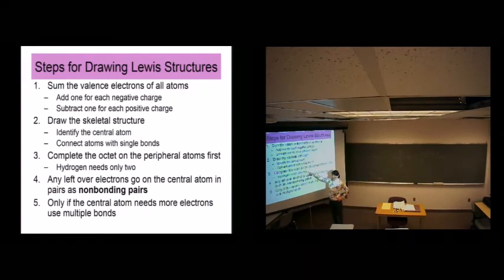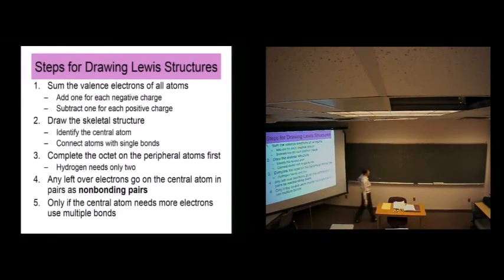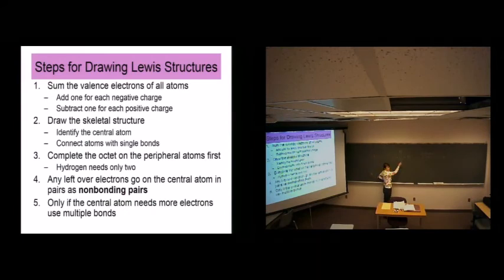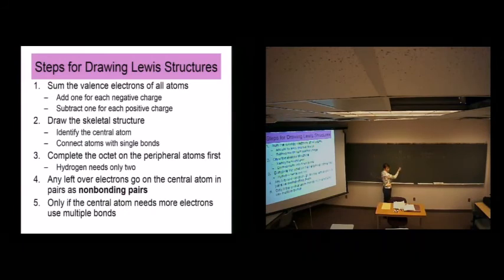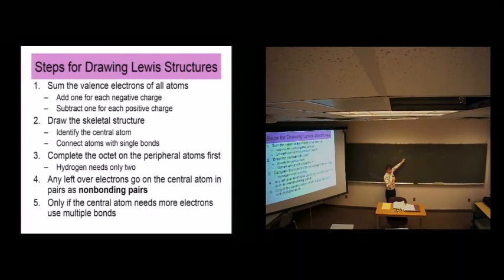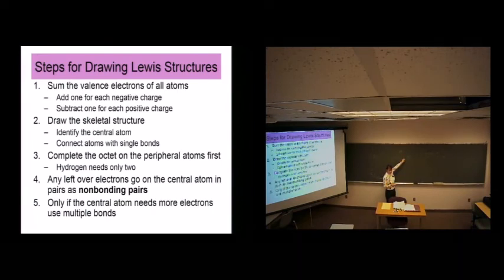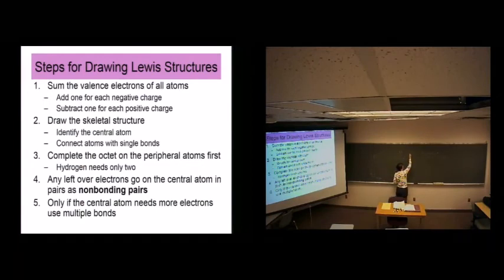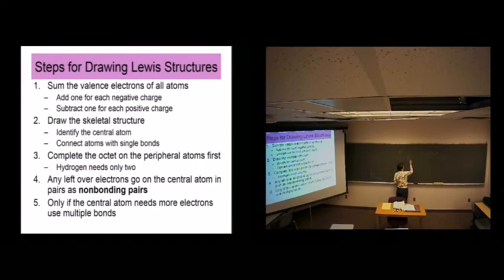So write down in here 2 electrons, not 2 bonds. Okay, so that's 2 electrons. Hydrogen only needs 2 electrons. So if hydrogen only needs 2 electrons, here's my 2 electrons right here in the bond. So I don't need to do anything, right? I don't need to complete that one. Don't need to do this hydrogen. Well, let's look at bromine. Bromine, again, has 2 electrons. How many electrons do you need to complete the octet? 6 more, right? So let's put in 6. 1, 2, 3, 4, 5, 6. So I subtract 6. That leaves me with 0 left over.